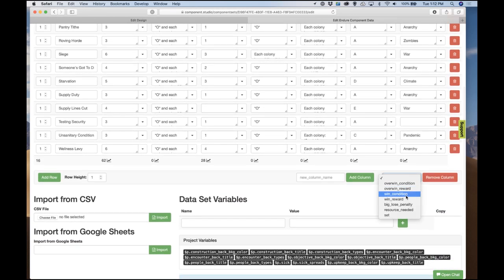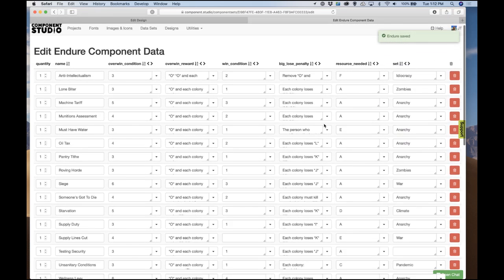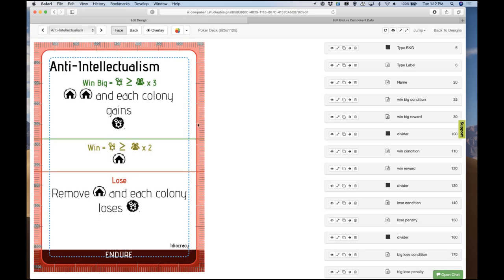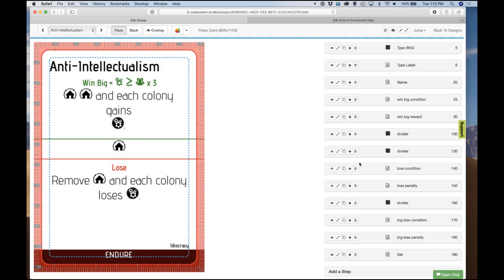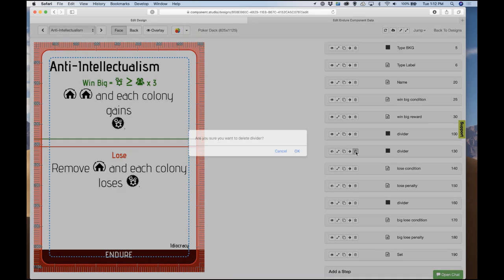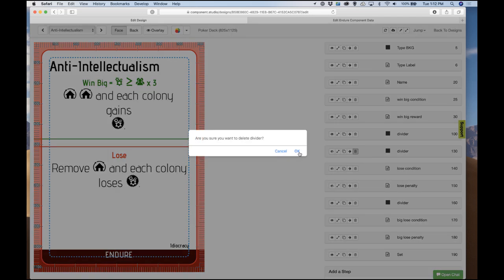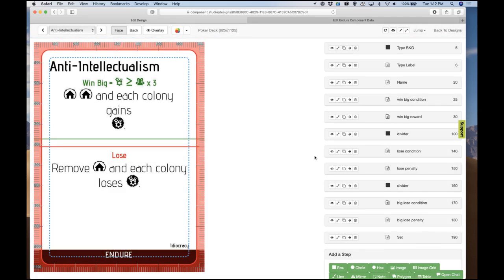So, remove win reward, remove column. All right, and then over here, win condition, delete that, win reward. Let's get rid of the divider.